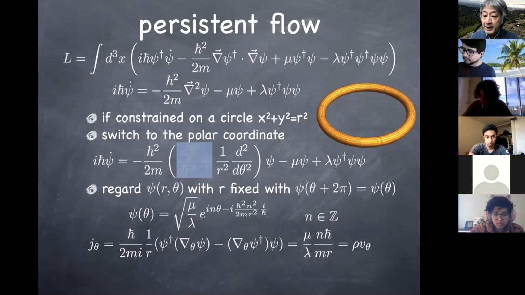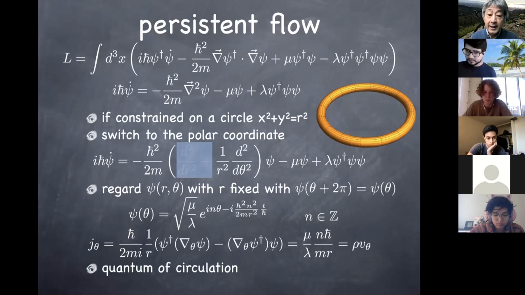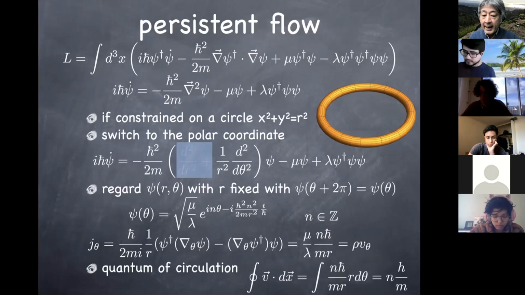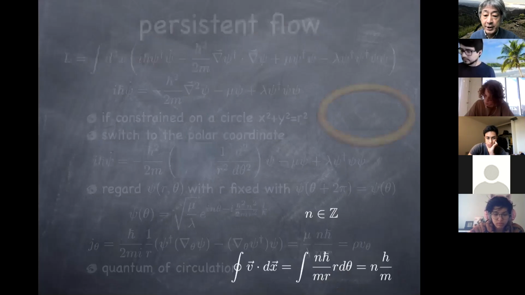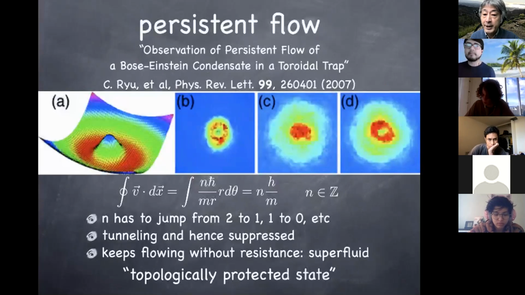But let me just show one slide so that you know what I'm talking about. Namely, in a Bose-Einstein condensate, you have a quantum of circulation, namely how much you flow in the angular direction comes in quantized units. And that is given by what is called the circulation observable, which is v dot dx along this angular direction, which comes in the unit of h over m. That's the quantum unit of circulation. And that's something you can observe experimentally too. So you can have a circulation with n equal 1, n equal 2, n equal 3, and so on. And you don't find circulation in between those quantized values.